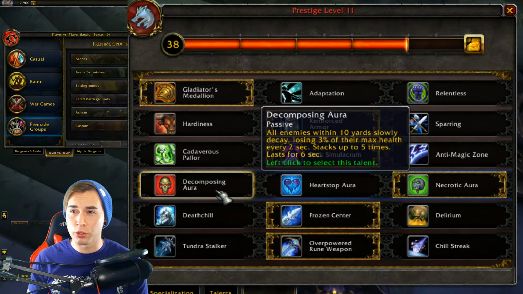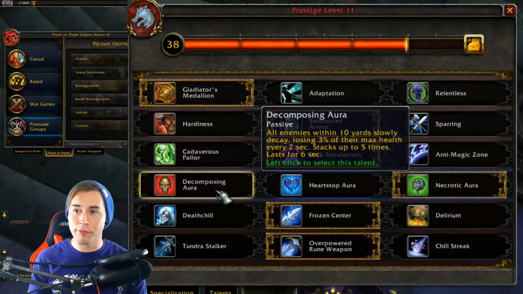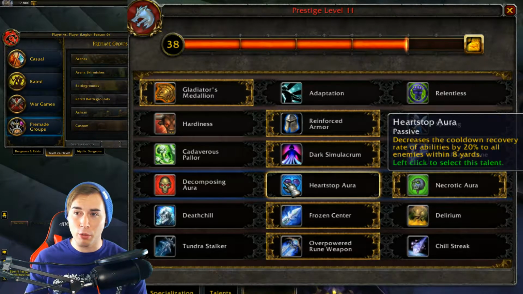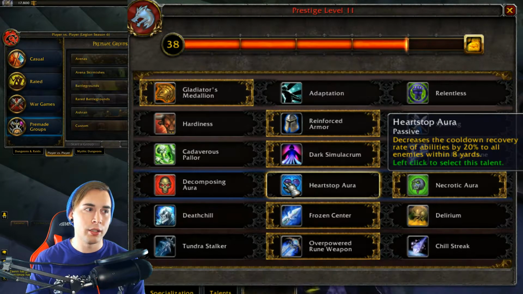TSG. Decomposing Aura is really good because they don't really have that magical damage, so this will help benefit your team a lot more. And then Heartstop Aura if you're facing, you know, Mistweaver Monks, Resto Druids, anything that is going to be running away from you a lot. This is great because it reduces the cooldown recovery rate of abilities. Oh, all abilities by 20%.